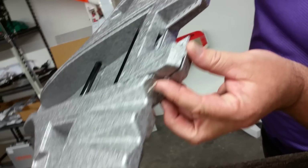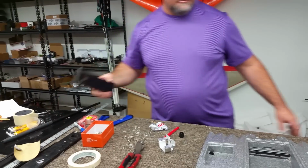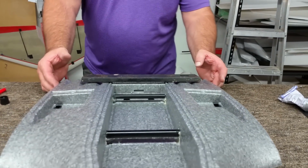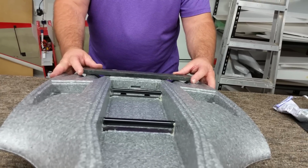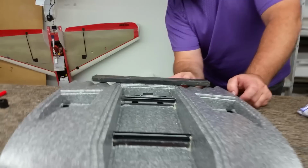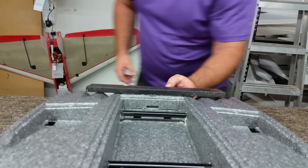So now we have the motor mount gooped in. A little bit of goop's come out, so what I'm doing is pushing that right back into those areas. Take your weight and put your weight on the trailing edge, and I can see some of the goop is actually pushing out of the trailing edge. Press. Yeah, you can see it works really good here.